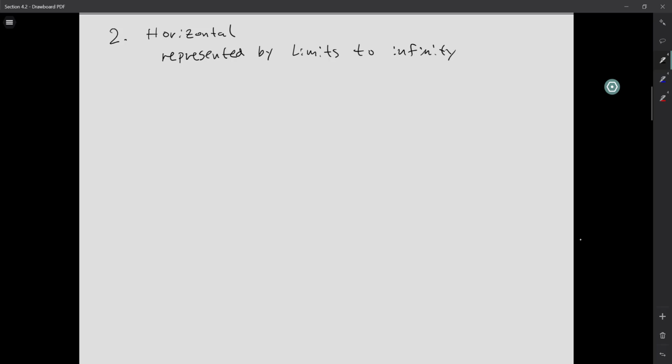Generally speaking, an asymptote is a tendency of a function for extreme values. So vertical asymptotes account for extreme values of y. Horizontal asymptotes are going to account for extreme values of x. If I'm looking for a horizontal asymptote, then I'm looking for a line that my function will approach as I let x become extremely large positive or extremely large negative.